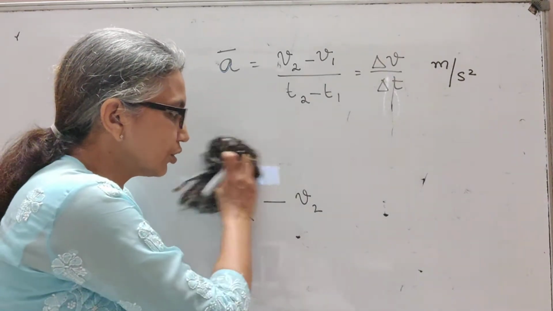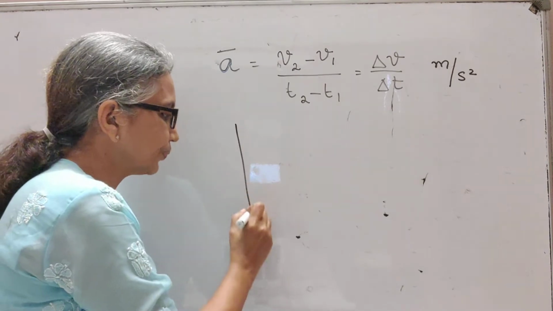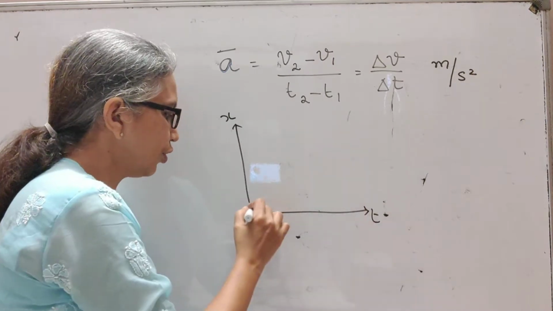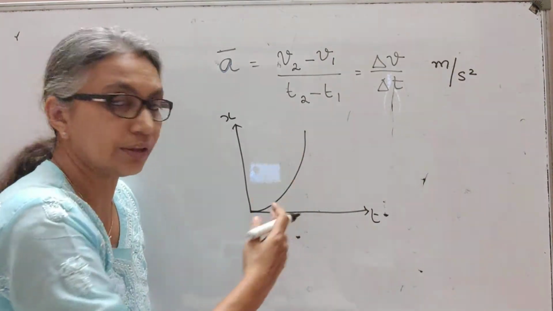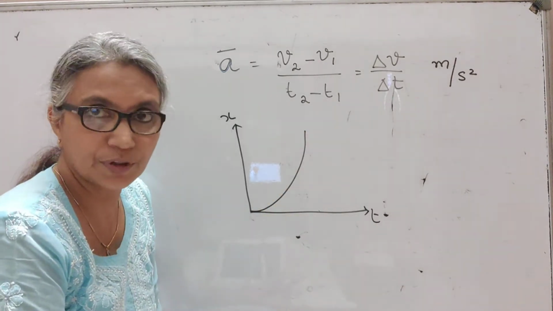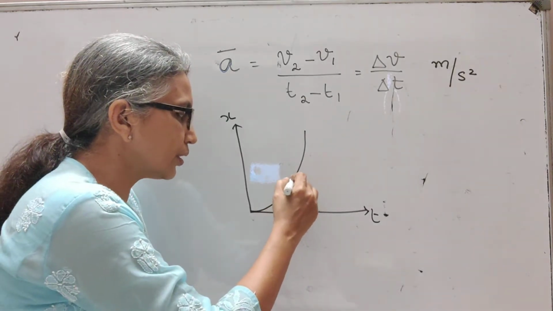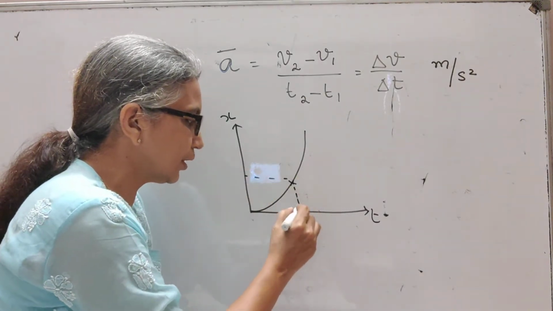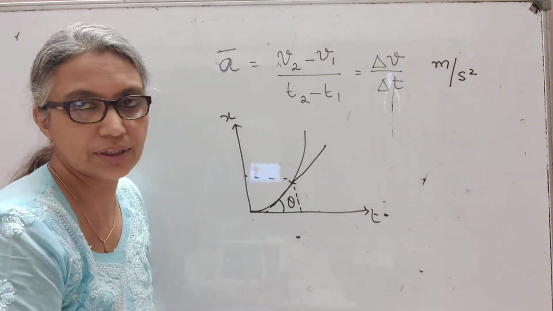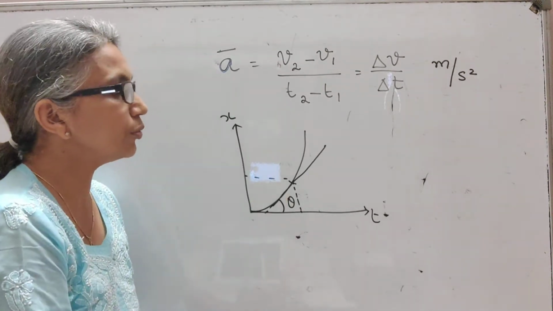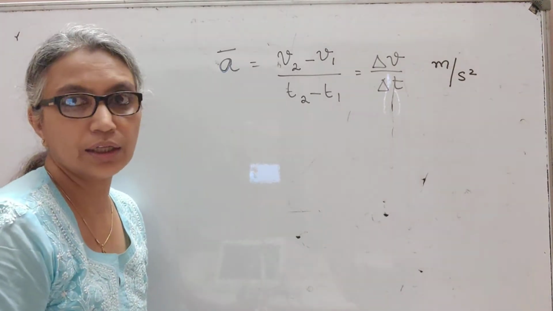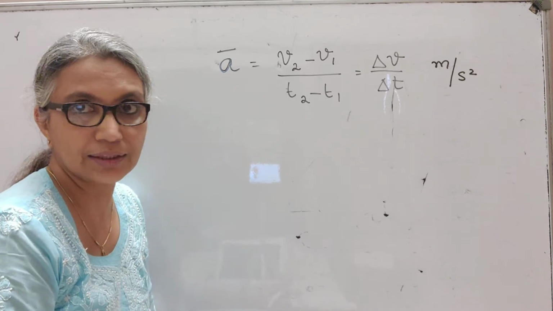Now this average acceleration. If, let's say, your body is in non-uniform motion, I'm going to plot the x-t graph for it. You will see that the slope changes. In the previous section I told you, if you want to find the instantaneous velocity at a particular time t, you just draw the tangent, and the slope of the tangent will give you the velocity at that time. So this body continuously keeps on changing its velocity, and therefore you talk about instantaneous acceleration.